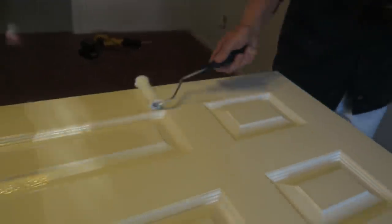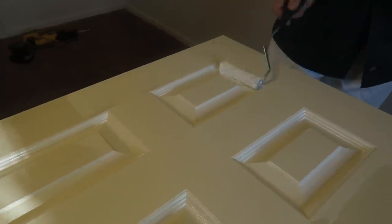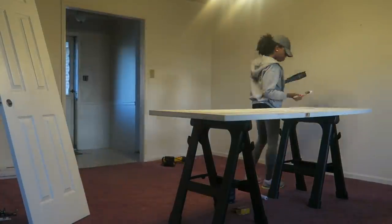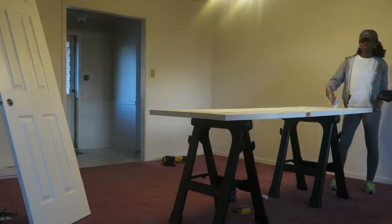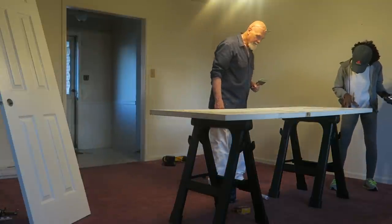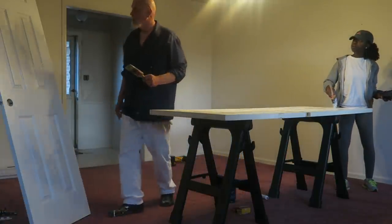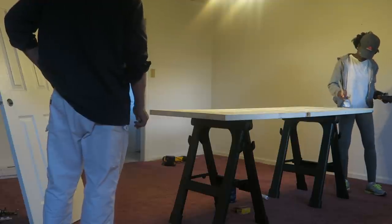You think I'll be good with one coat? Well, let's see. It'll depend on how you want it to look. It might, because when it starts drying, you'll be able to tell better. I can't wait to put the doors on with the new hinges and the doorknob. That's gonna make a huge difference. Put the second coat on there, right? Is it going all right? You good with it? Yeah.